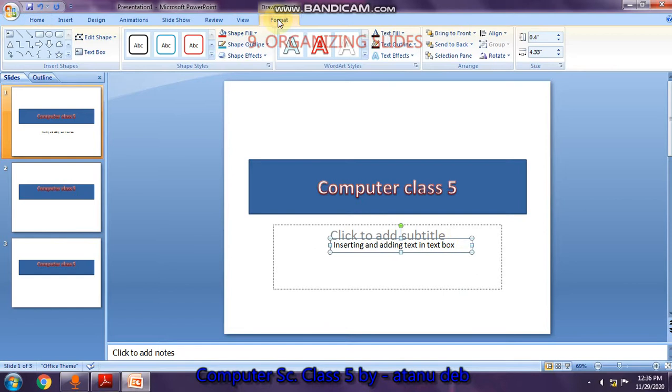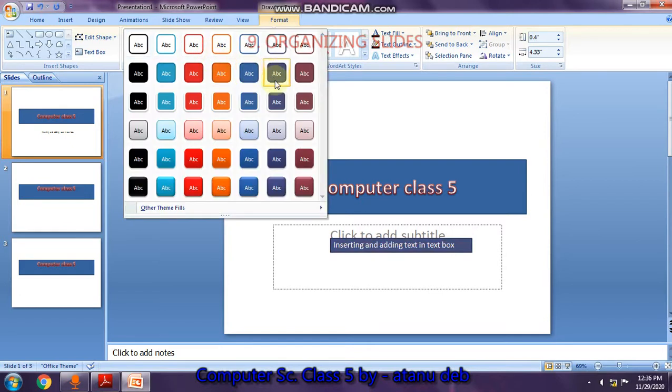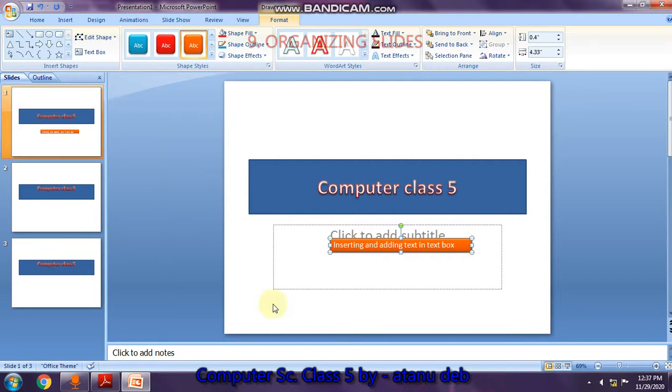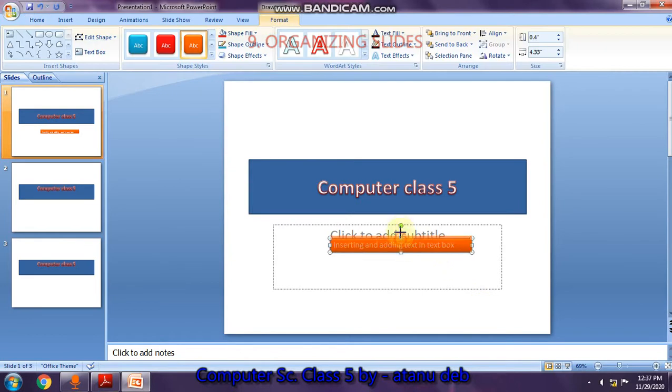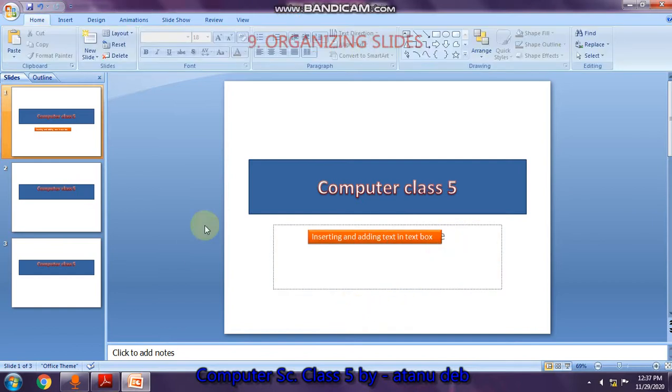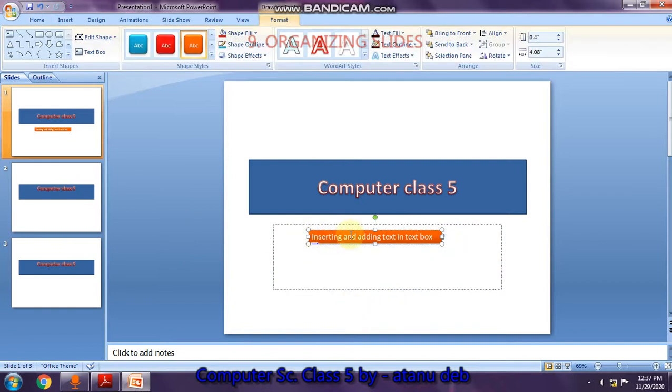In the Format tab you find the Shape Styles group. From here you can select whatever style you want. Okay, select, done, style has been applied. So like this it looks. You can move it here and there a little bit. So the text box has been inserted.